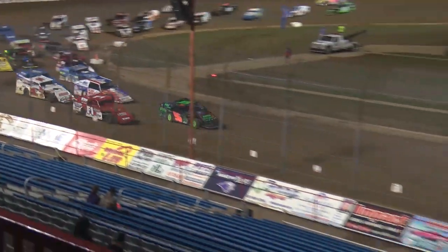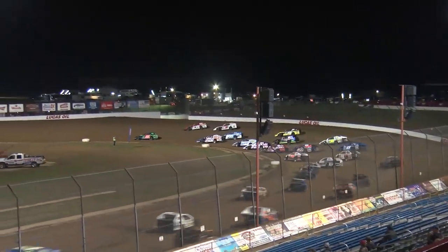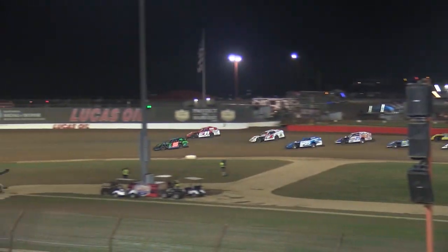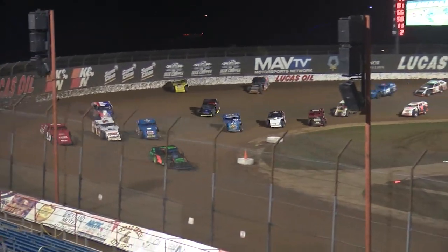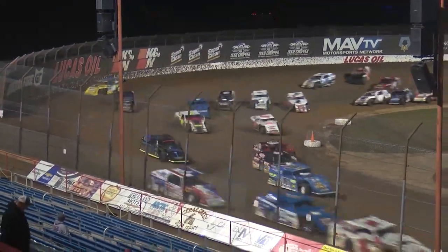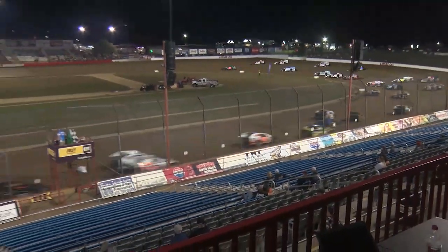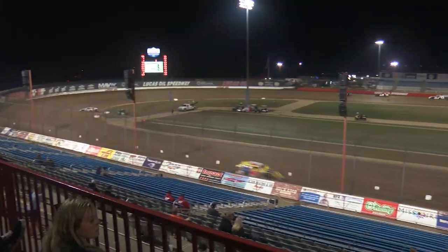Now the track is slicked off a little bit. We're going to see who's got the dialed up setup as the 96 of Brill goes down to the bottom side, and the F1 Mitchell Franklin works the top. We're 3 wide back there for 3rd, 4th, and 5th. Track slicking off, as you mentioned. Top, bottom, through the center, 3 wide. Oh, they get up on the shelf. You get up on the shelf, you're in big, big trouble. And we got some heavy contact to the bottom of turn 4. That looks to be the 11J, maybe of Jacob Lynch.